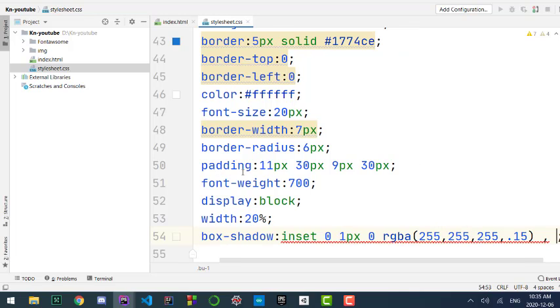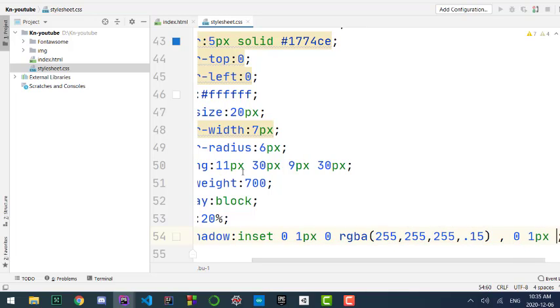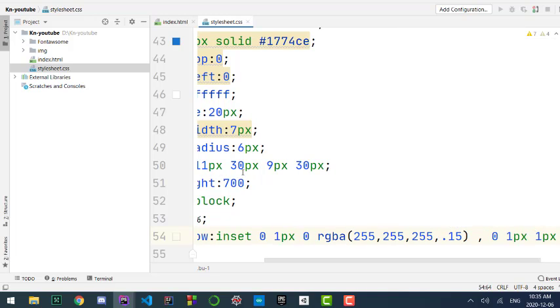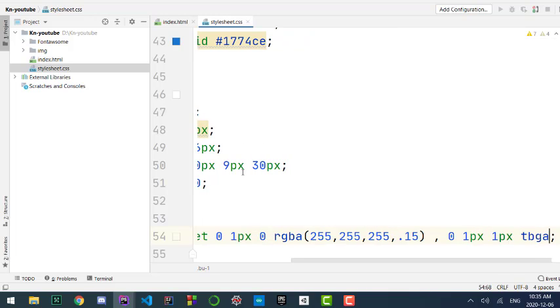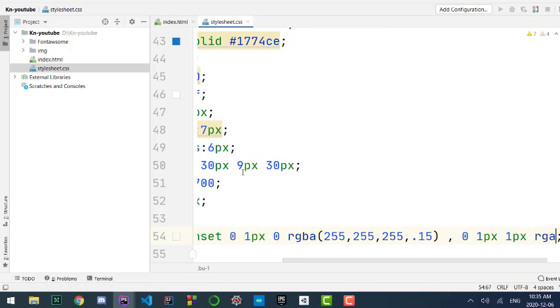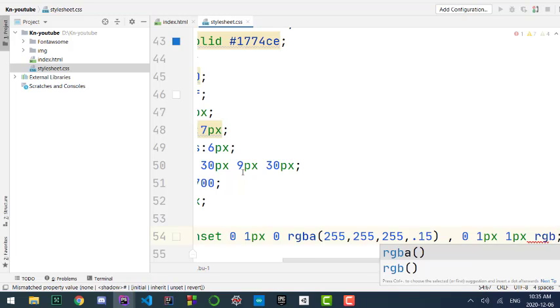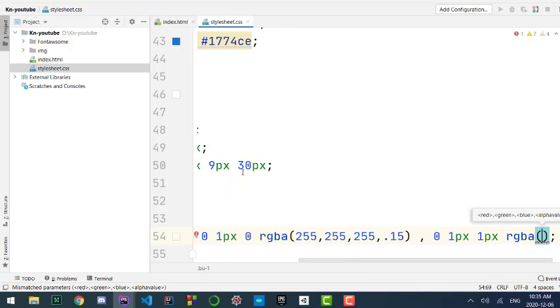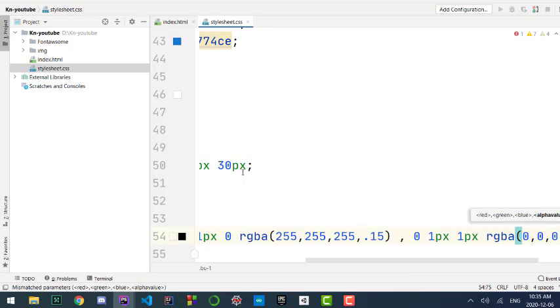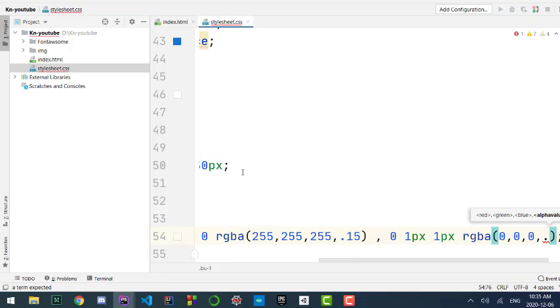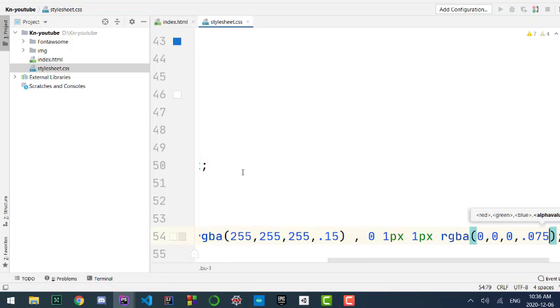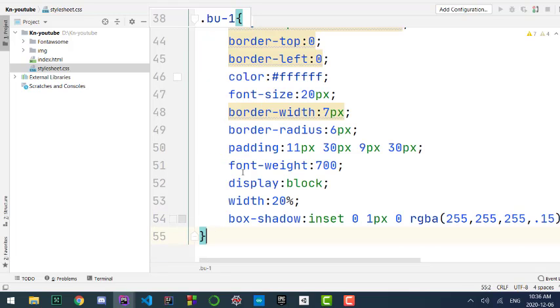And after this, I'm going to go space here, and I'm going to write 0, 1 pixels, 0 again. Well, actually, I'm going to write 1 pixels. We'll need the style RGBA. Sorry, RGBA. So my RGBA will be 0, 0, 0. So 3 zeros, and at the end 0.075. Okay, our last style is finished.